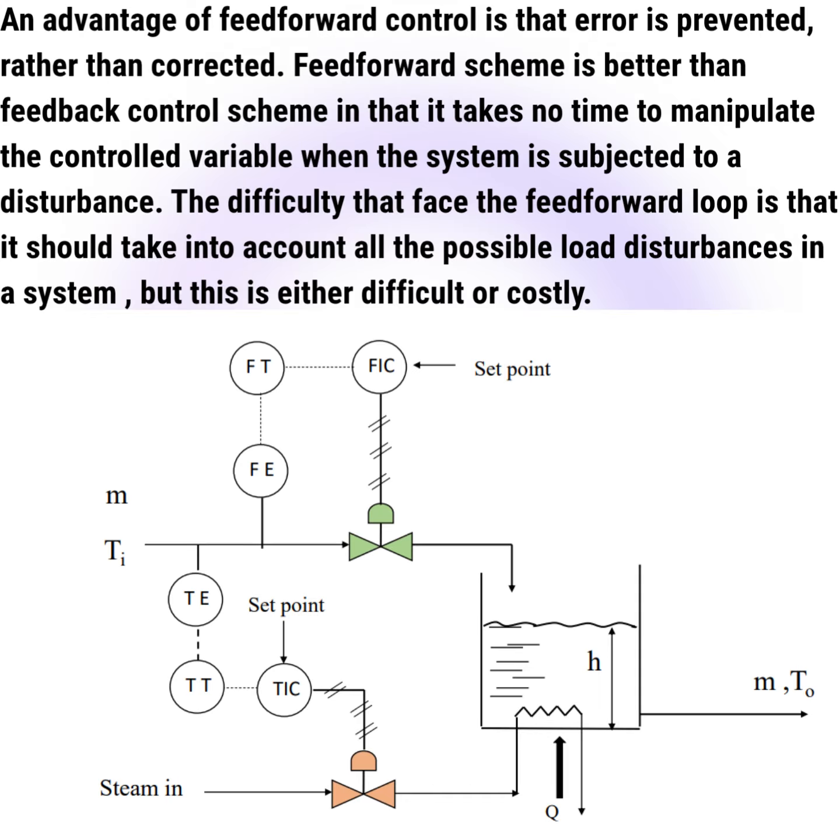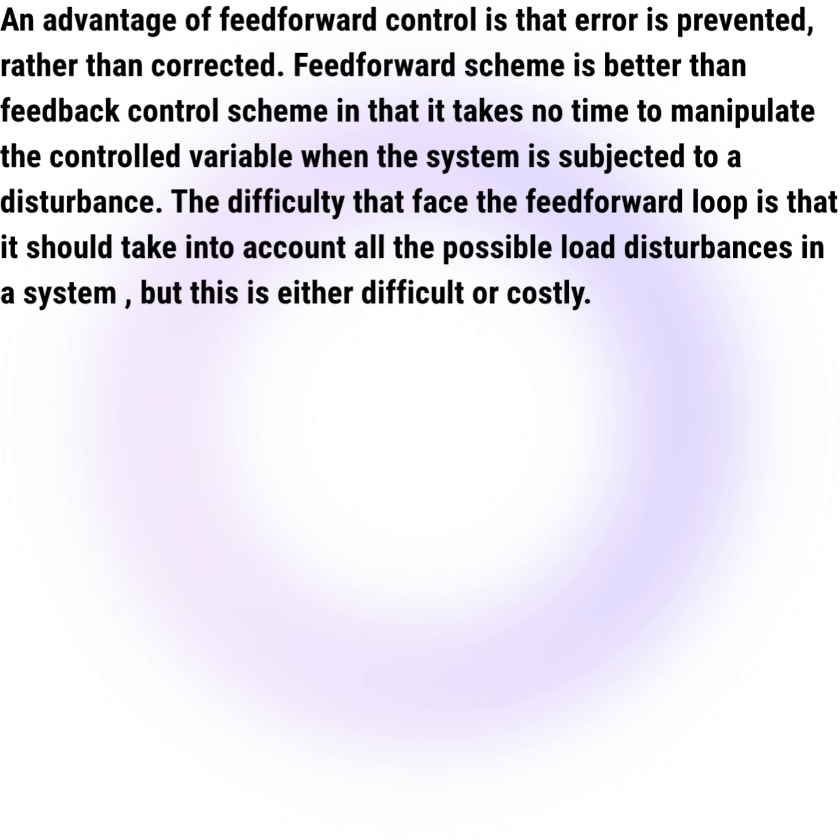The feedforward scheme is better than the feedback control scheme in that it takes no time to manipulate the controlled variable when the system is subjected to a disturbance. The difficulty facing the feedforward loop is that it should take into account all the possible load disturbances in a system, but this is either difficult or costly.